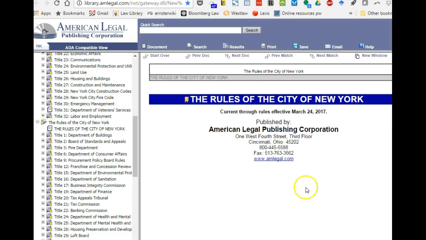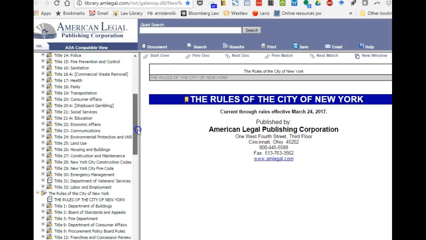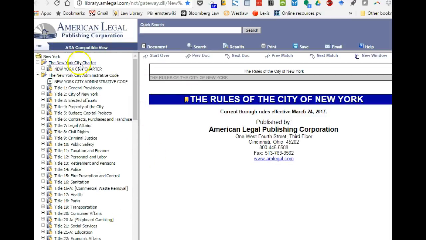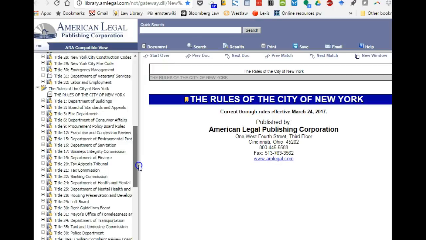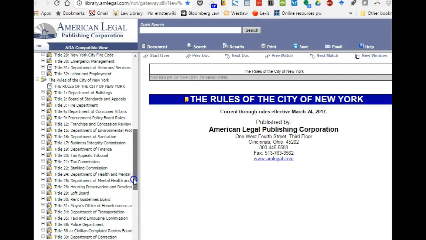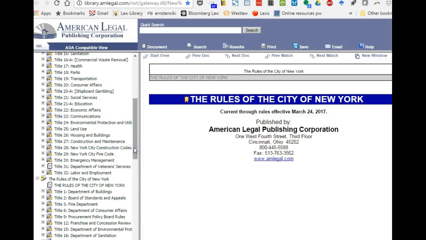So if we were to take a look at those, let's just go back up here. We see this site is, again, got the charter, it's got the administrative code, and I had scrolled down here so we can see what the rules look like. So we've got the Department of Buildings, we've got all the different agencies of the city, the fire department, tax appeal, Department of Finance. You don't need me to read all of these. The Rent Guidelines Board, that might be of interest to some of you who either currently live in one of the boroughs or plan to when you graduate. So these various agencies. So again, the structure is the same. The names can be a little confusing, so try to keep that straight.